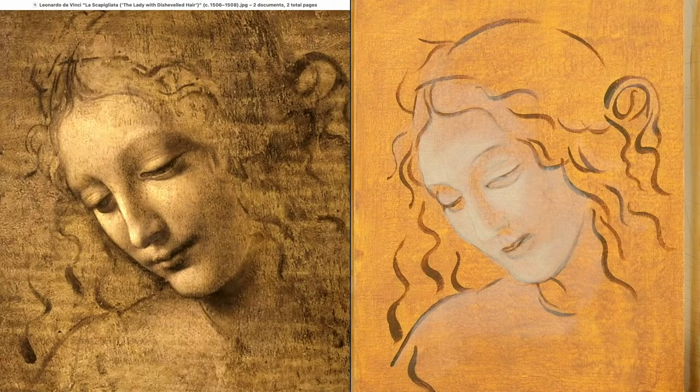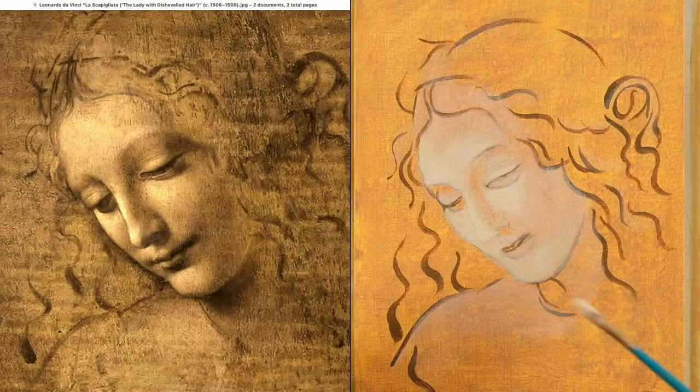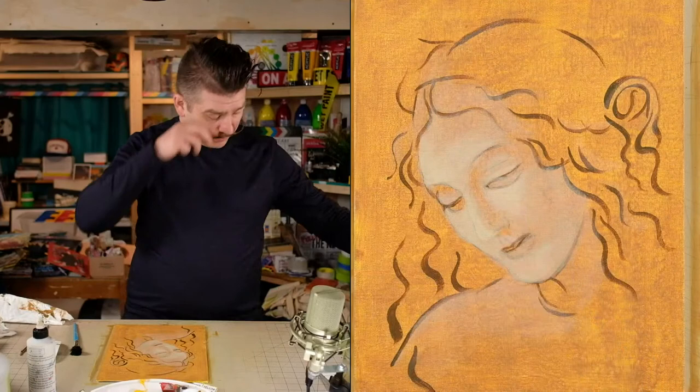Okay, so I think I've done about as much as I want to do at this moment. It kind of looks probably not the best at this moment, but once we get some of the darker values, I think that will alleviate any kind of anxiety people might have just looking at it at the moment. So actually, I should blow dry this before I add any more paint.